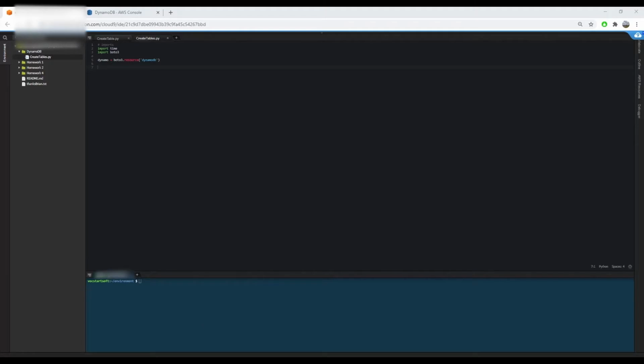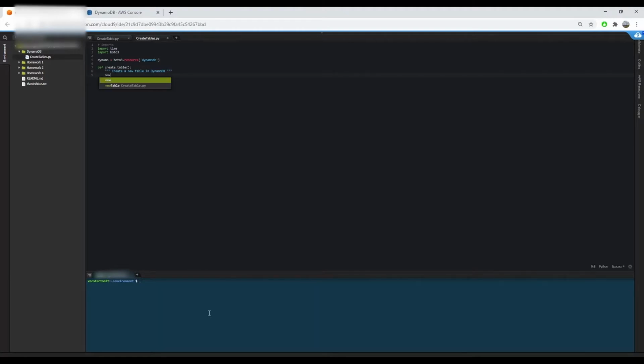I'm going to go ahead and define a new function, create table. Inside this function, we're going to create a new table in Dynamo.